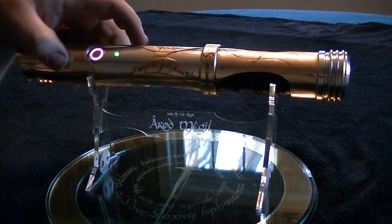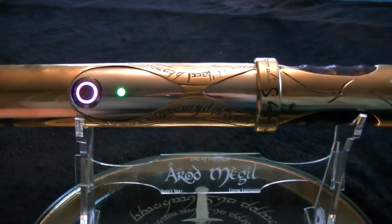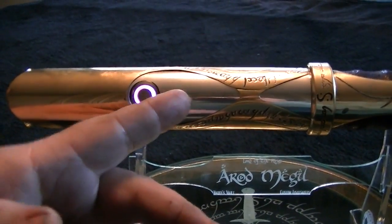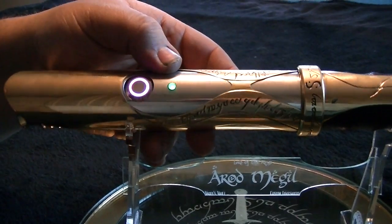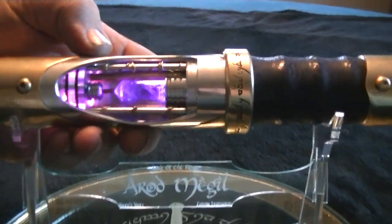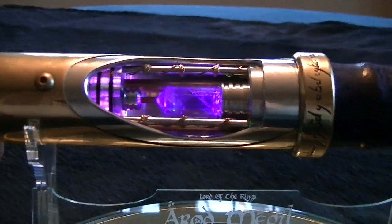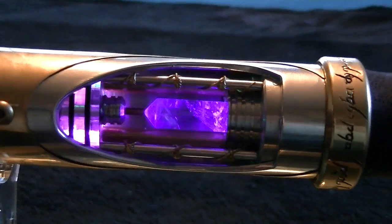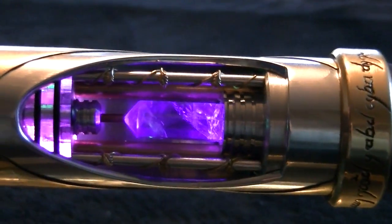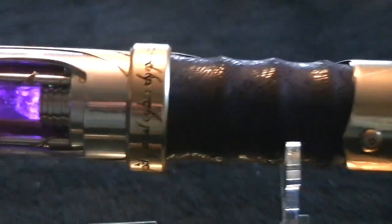And then we've got the saber tracks, of course, and you can also see it in some of the tracks since the accent LED that's behind the switch is lit up on this one. Just to kind of show you how cool that is. The crystal chamber lit up there. Very cool crystal chamber, very elegant piece.